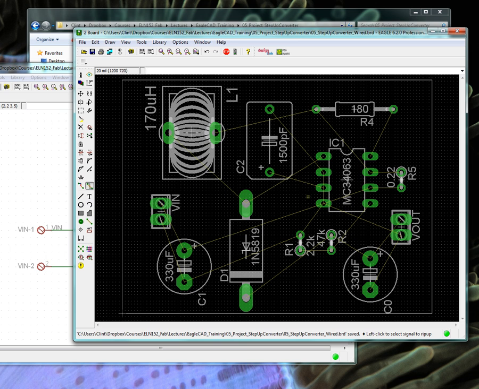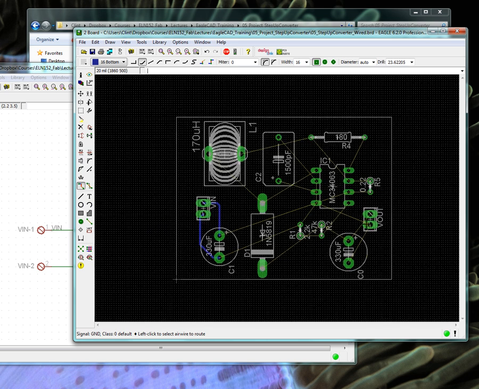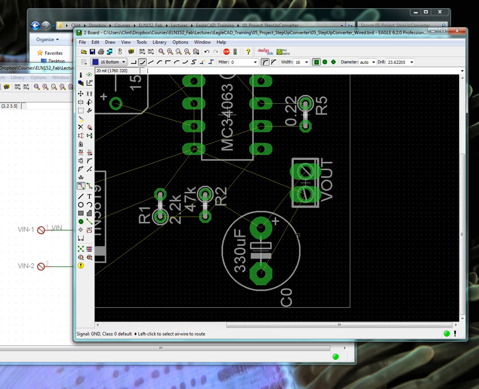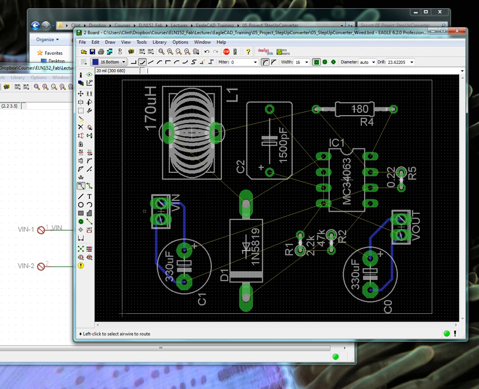So really, I don't think I really want to manually route this board. I will route a couple of important connections. I'll route this VN connection, this first ground connection. Remember, hit the air wire. Don't hit the pin. Click the air wire itself. Just to show you how you do manual routing, I'll just go ahead and do those just for the fun of it. Now I'm going to route everything else using the auto router.